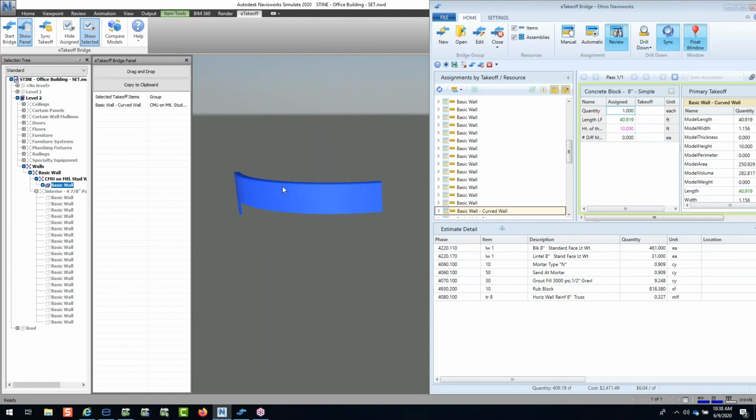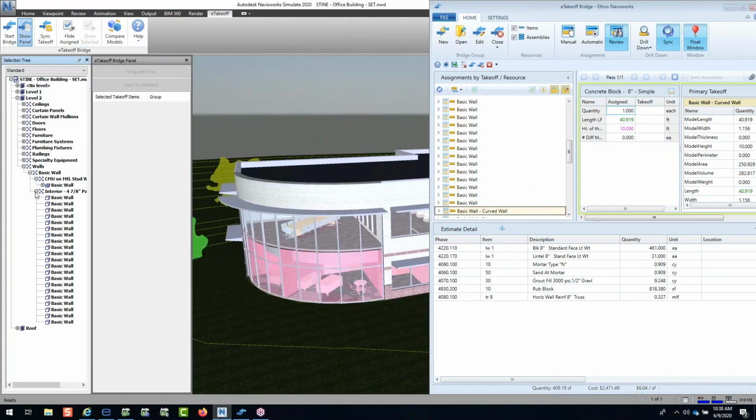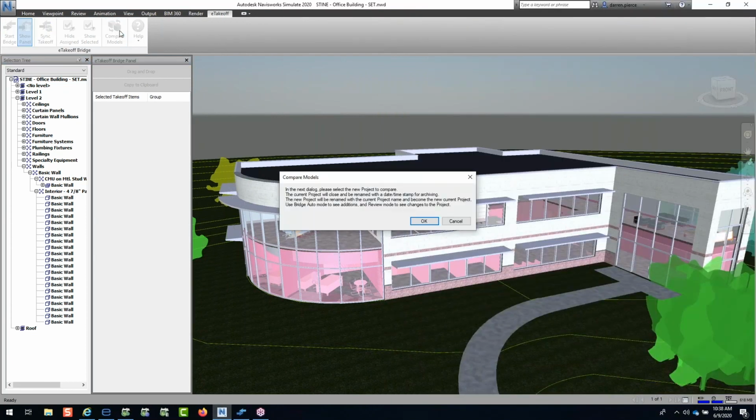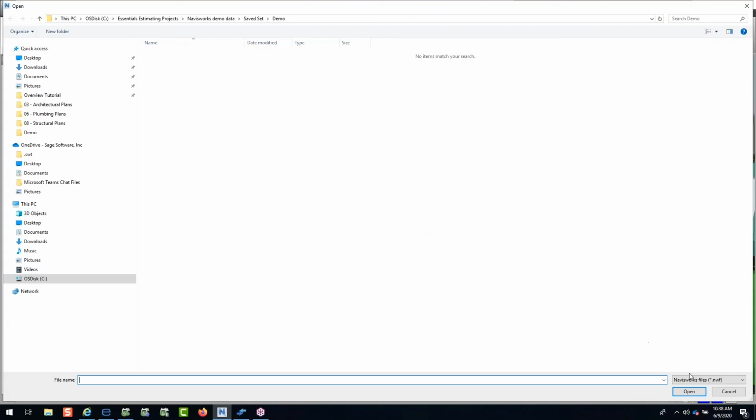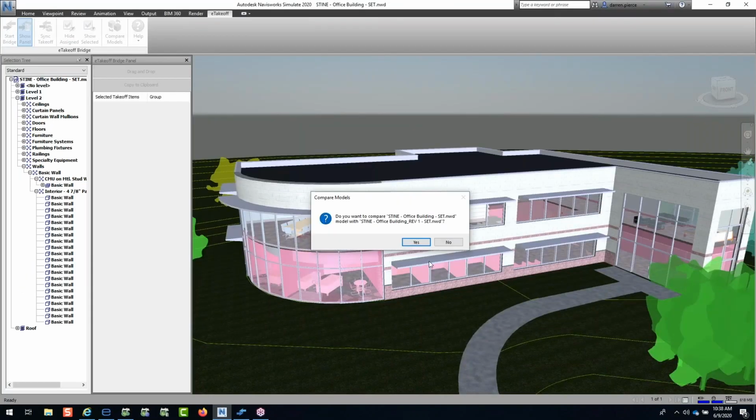So if I want to show the selected, there it is. Now we want to take it a little bit further because we showed the comparison between the two within the eTakeoff, digital takeoff 2D world, so to speak. Well, with this being said, now what we want to do is compare the next rendition, the revision of this particular model. So as you receive those updates, those new revisions, we can just say, let's compare this one to that one.